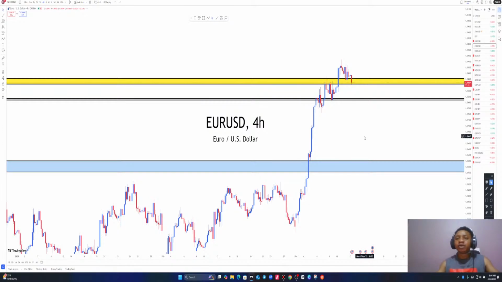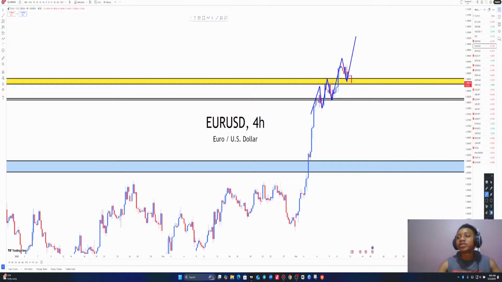All right, so this is Euro USD on the 4-hour time frame. What are we seeing on the 4H? On the 4H, we are seeing an uptrend, but price about to break structure within the uptrend. Let's find out. All right, so we have higher high, higher low, higher high again, higher low. You see another higher high, another higher low, but price failed to continue going up.